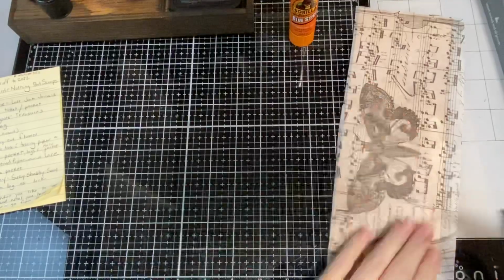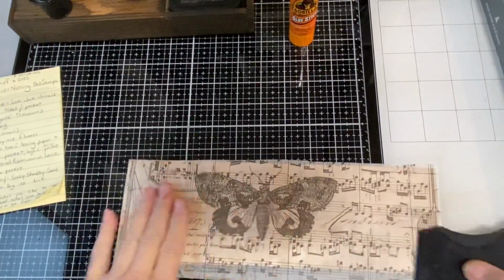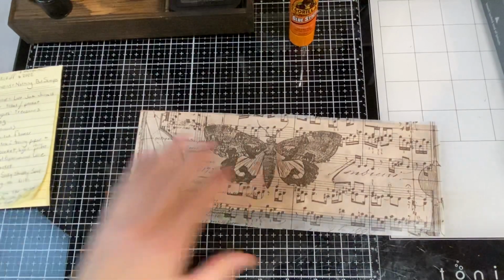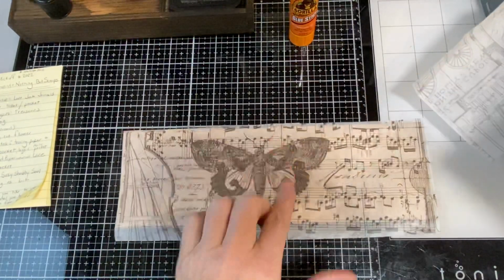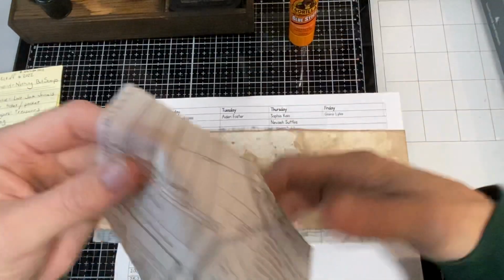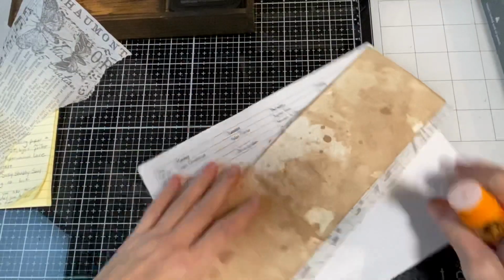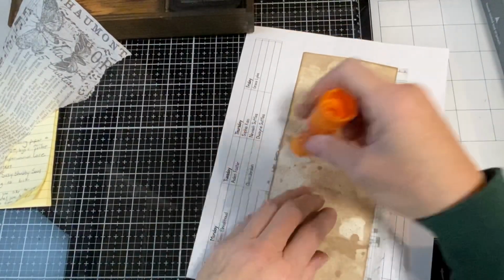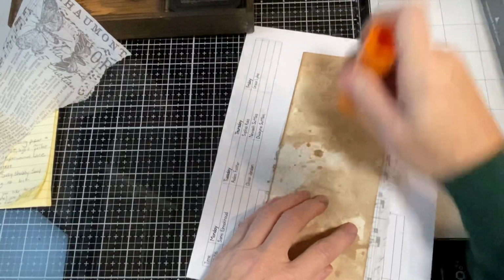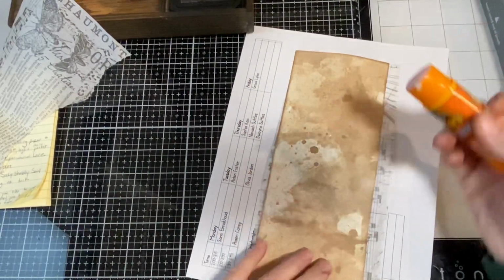You can do the Mod Podge and when it dries kind of technique to put tissue paper and such on, but for the sake of speed. And so this is the direction I want it to go in. So when I flip it over, I want it to go in the same direction so that one's not upside down, because I really don't want one upside down. All right, so I'll put it on that way. I'm going to put the other side on, and then I'm going to run it through my laminator, and then I'll trim it to whatever size we decided we were going to make.